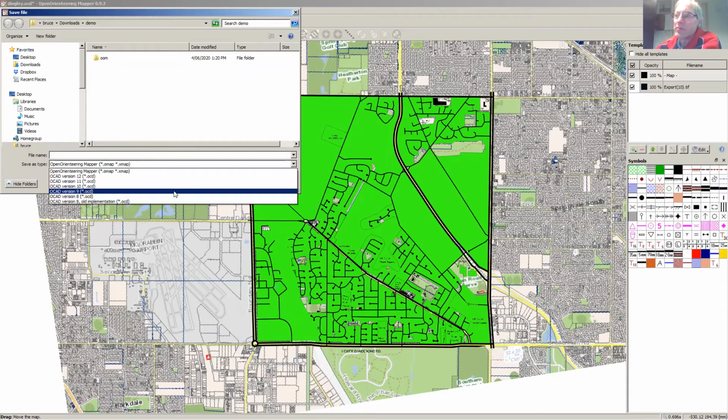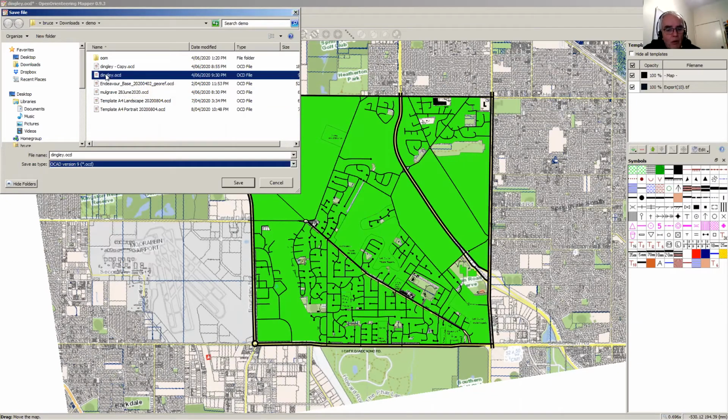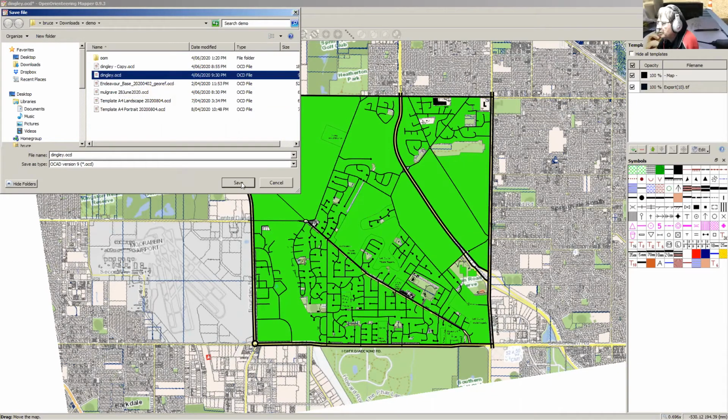OCAD 9 is a minimum which will save sensible geo-referencing information. Okay. OCAD 8 will not. What about 10, 11, and 12? Yeah, they're all fine. Okay. Yeah, the problem with those is no one has the OCAD software that can open them. Well, Jeff has got it. Except for Jeff, but no one else. No one else in an orienteering club will have beyond 9. Okay, I understand. Because it's stupidly expensive.